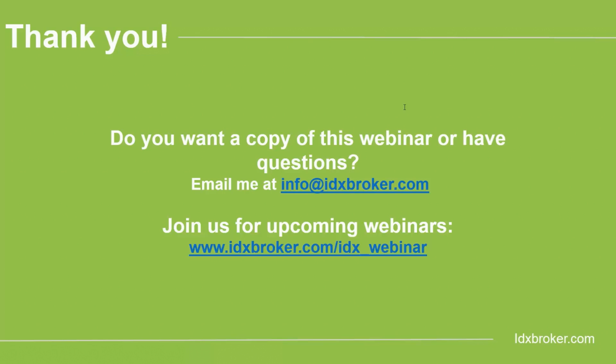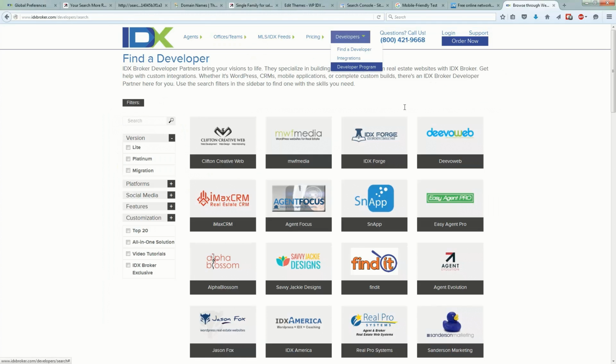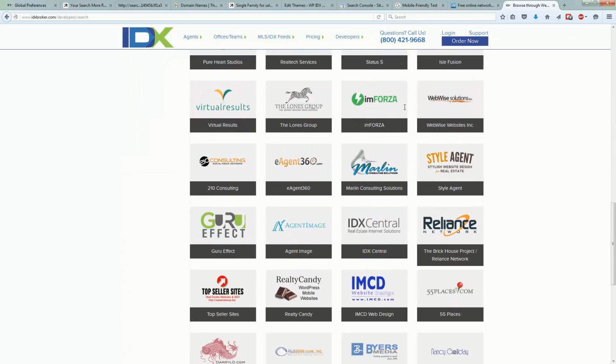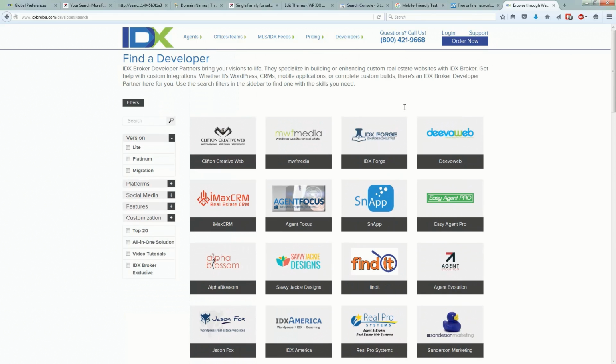I also want to take the time to point out where you can find dev partners that work with IDX Broker. You'll find those under developers, find a developer. And within here, you can find a list of great developers that integrate with our services. And now may be the time to reach out to some of them if you're not comfortable with customizing your site.